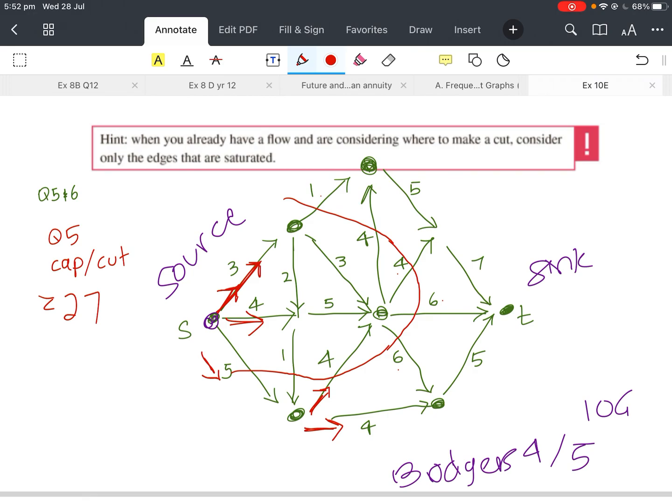So what happens is, if I've got 3 litres going down that way, I can give that 3 litres to any of these 3 pipes, because they're all coming out of that particular vertex. Now, in your diagram, you can give it to the 2, the 1, or the 3, it doesn't matter, but they've given it to this one. So if my 3 litres is going to flow down there, then there's no litres left. So we're going to give a big fat 0 to these 2. So that's where those zeros came from.